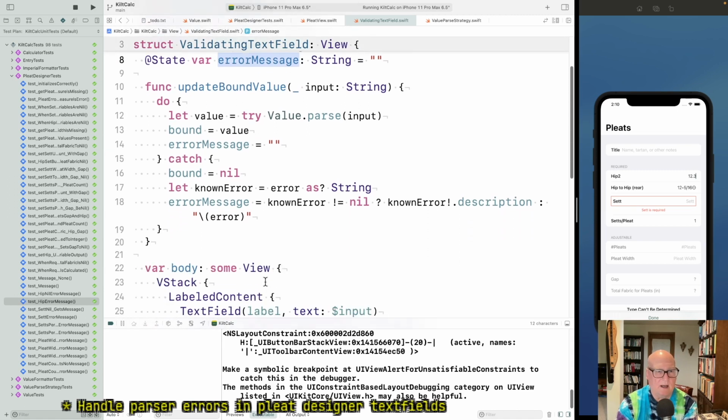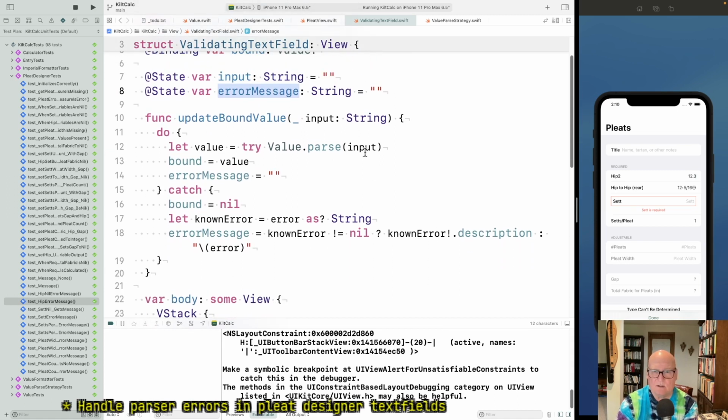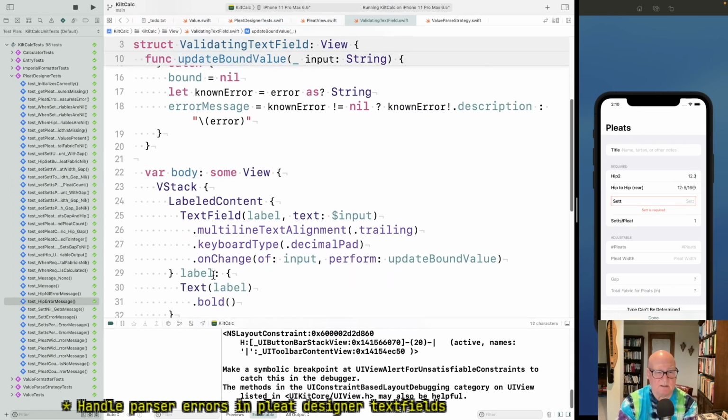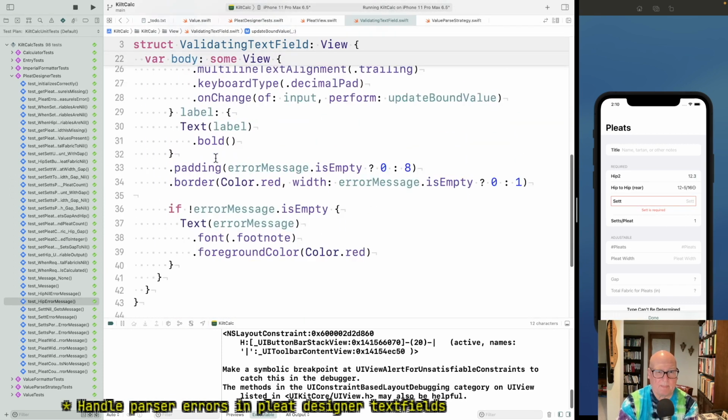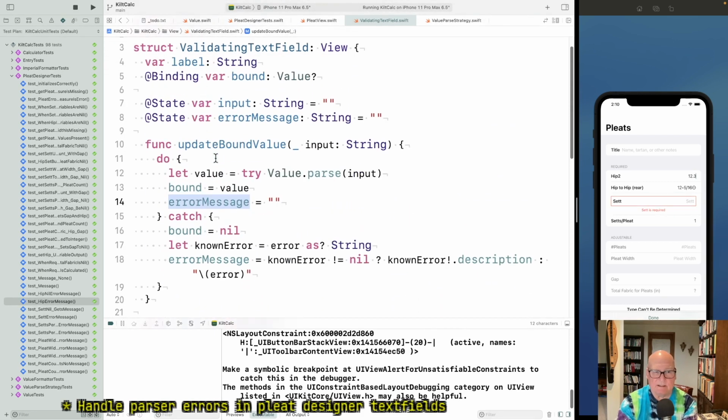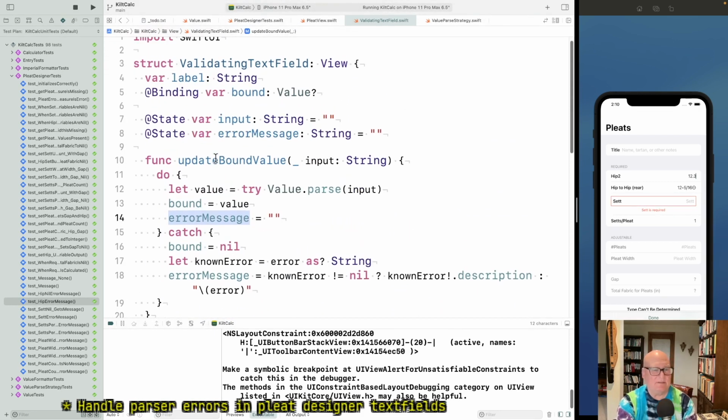Now, we could make a function that returned the bound value and the error message, and then make this thing assign them once it got them. Yeah, it's just in that line of things. But we're about to make it more complicated, so it seems like it would behoove us to test it if we can figure out a way. So, I mean, it's getting a value and a string back. They're not hard. Yeah, no, I think it's a good thought.